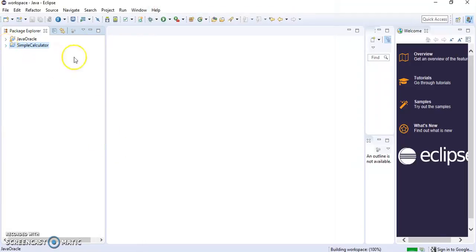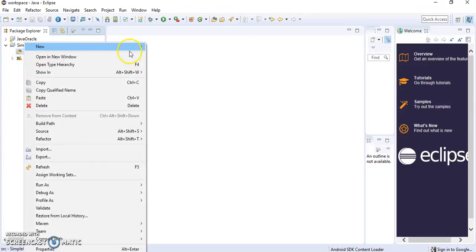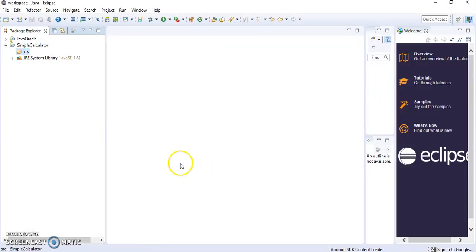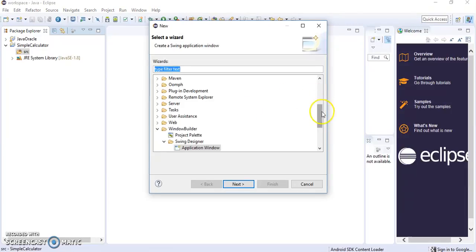And here we are going to choose source. Right click on source, then New, and instead of Class, as we usually do, go to Other, search for WindowBuilder, then Swing Designer, then Application Window.